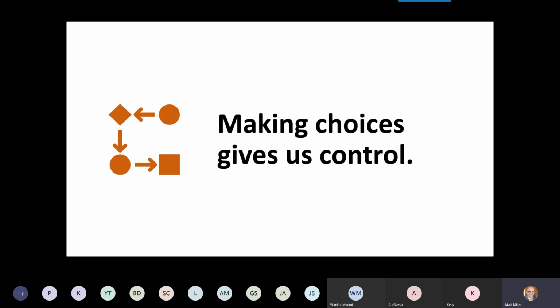And if you're a student, if you have control over things, that's kind of a big thing, you know? Being able to make some decisions and make some choices really makes things engaging, and it makes it interactive. Another thing that I love about it is that if you make what you consider a mistake, you can go back and try it again. And you can try different choices and see what the outcome would be. And then once you're done, you can see which one was the best choice.